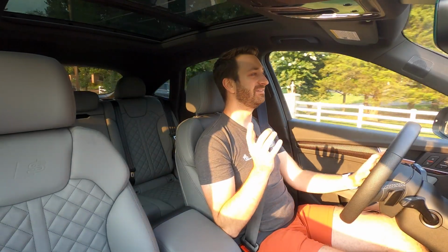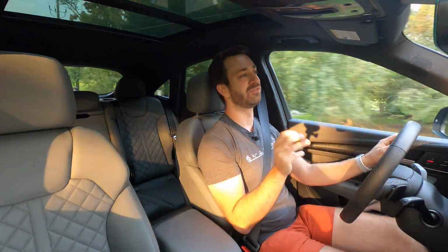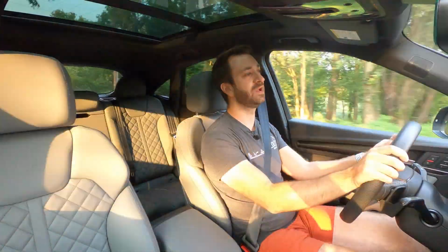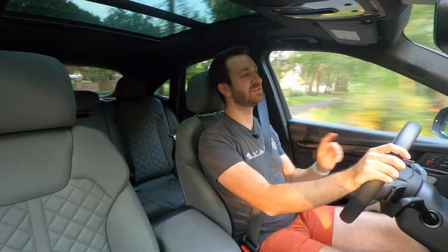The one thing that I don't love, and this is a personal preference thing, is I don't love the Sportback bit of the Sportback, and you may like it, you may hate it. On the plus side, I think this feels kind of like just a really big hot hatch, which is a really good thing. This is a fun car, and I wouldn't necessarily say fun for what it is. It's just fun, it's enjoyable. But the Sportback bit adds 33 pounds according to Car and Driver, and it takes away some practicality that I really wish I could have had this past weekend.